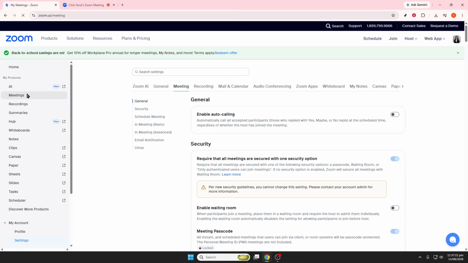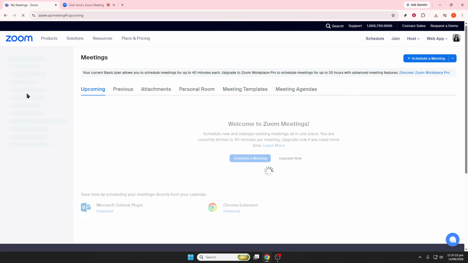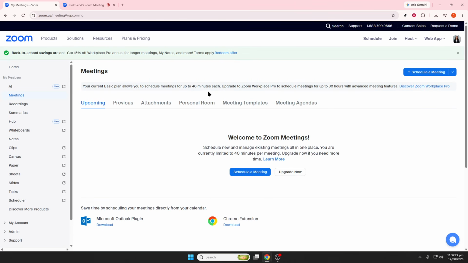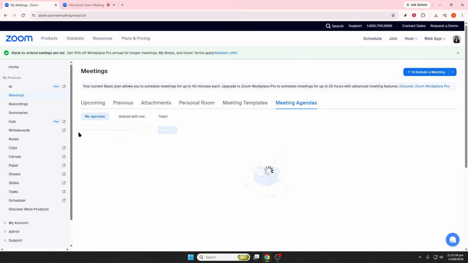At this point, Zoom may ask for permission to access your camera and microphone. Go ahead and allow those permissions if prompted because they're necessary if you want people to see and hear you clearly during the meeting. Once the meeting begins, tap anywhere on the screen to bring up the meeting controls. These controls may hide automatically, so tapping the screen is how you bring them back whenever you need them.